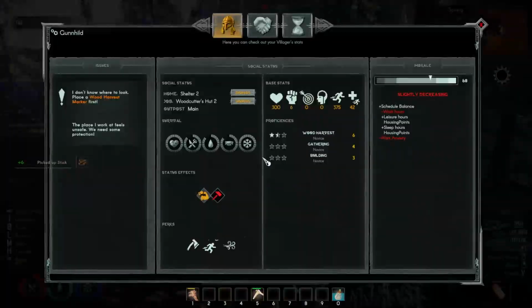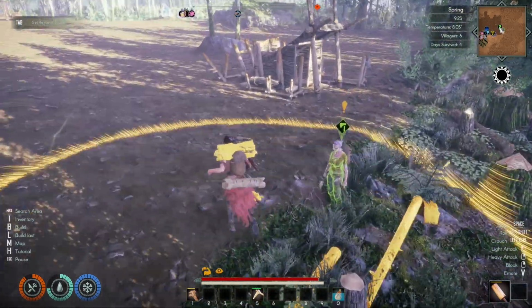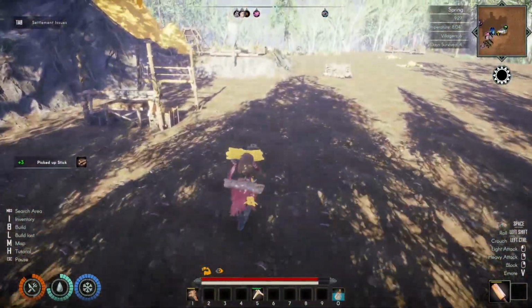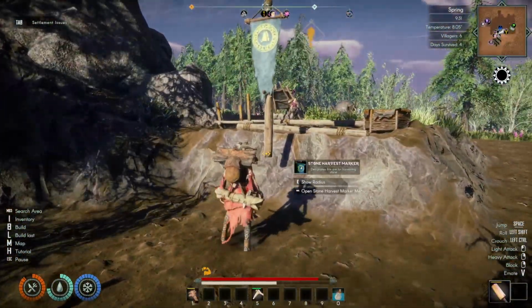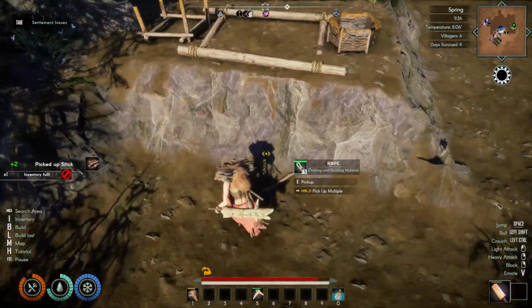Hi, Gunhild. What's the matter? Don't know where to look for wood harvest mark. Oh, right. I destroyed the markers, so I need to fix that. I intentionally took that marker down, intending to take all the other markers down. This one is ugly, fluffy, holding up in the air. That's fine. Take that apart and grab the rope.